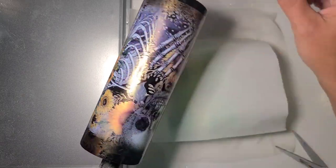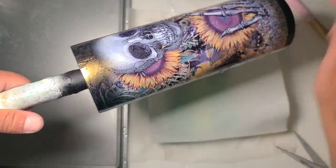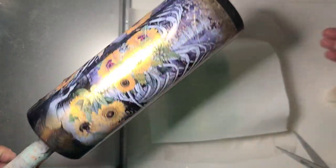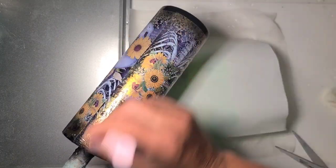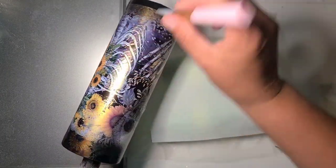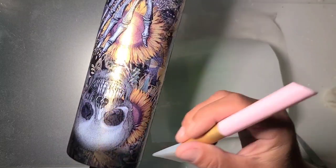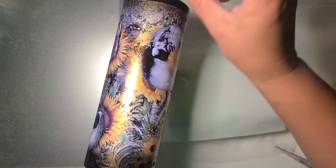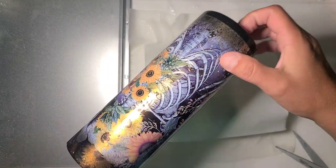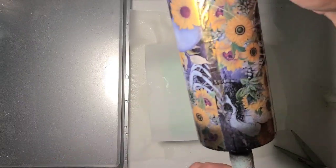But it is a stunning product. Look at the way this gold shines. I'm gonna squeegee this out a little bit smoother — one way, then the other way. Luckily, this image kind of lends itself to the creases blending into the design. I'm gonna let this dry. We'll come back and decide if we're gonna sprinkle a little glitter on it or not. And look — I went over that crease too hard, so now I have a white spot, just like the last one.